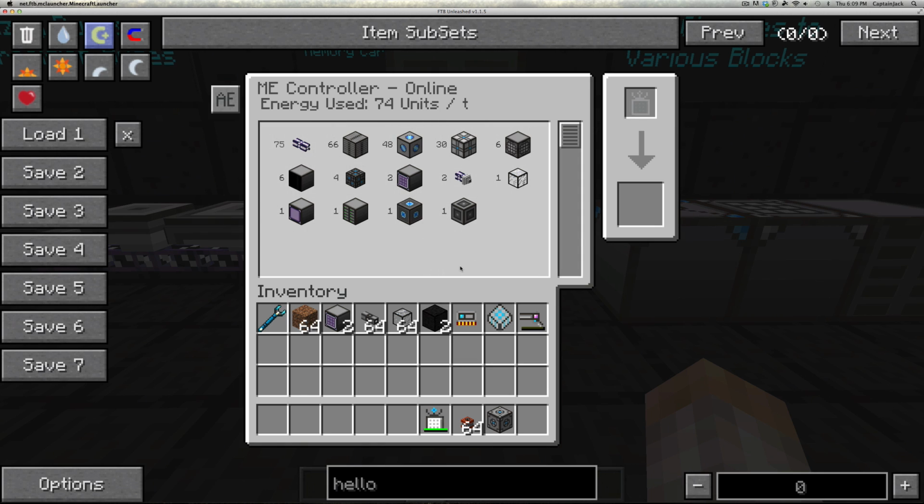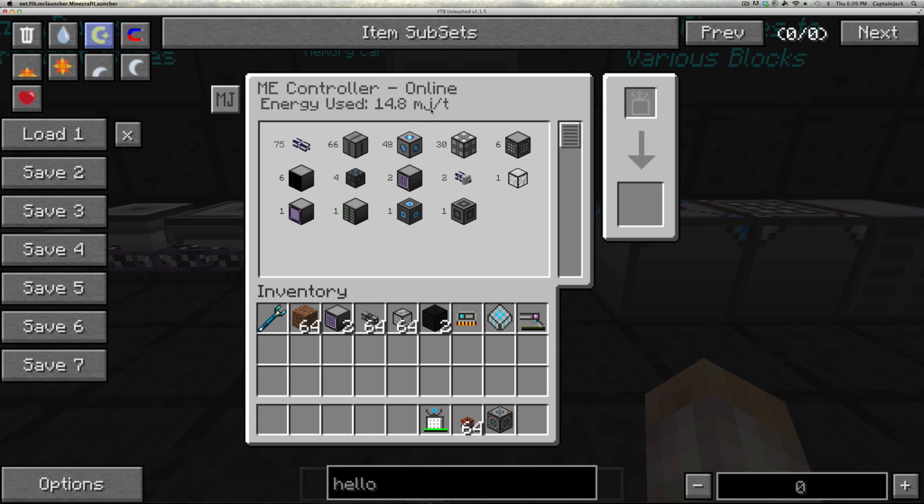Another really neat and really useful feature of the ME controller is this little handy dandy button over here. It's going to tell you how much power the system is consuming in basically any energy unit that you could possibly want. So we have AE, that's the default, it's using 74 units a tick. And if you don't want to break it down into MJ or EU or universal electricity, you just click this button.